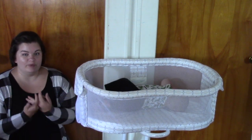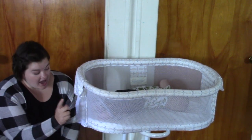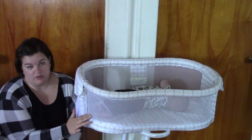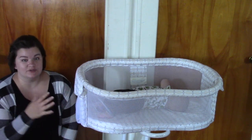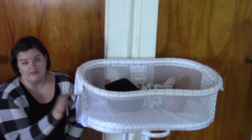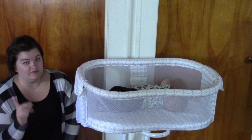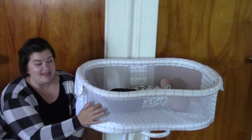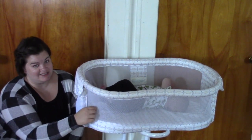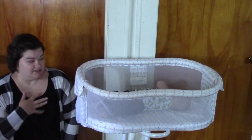I love the breathable mesh. However, if you have cats, be careful because they can get their claws stuck in it. I have a really big cat that's nearly 20 pounds, and I was so afraid he was going to rip the side of it off — he tried to scratch it one time, got a claw caught, but thankfully he did not rip the netting. That says something about the netting quality. But I would still be careful about it because mine attempted to scratch it.